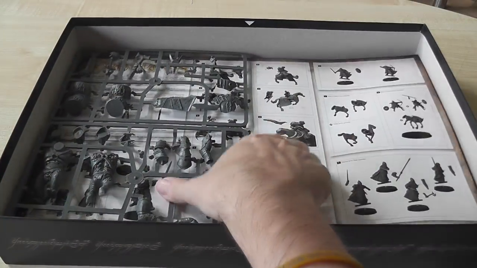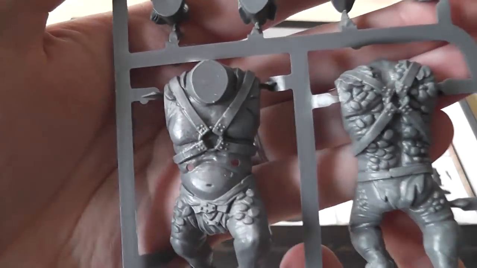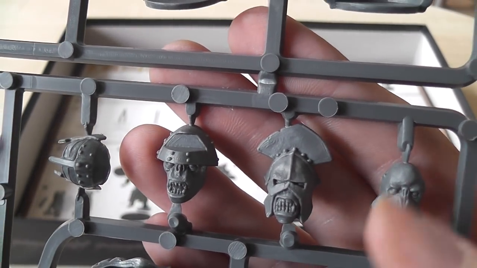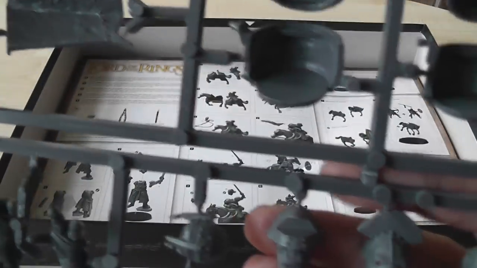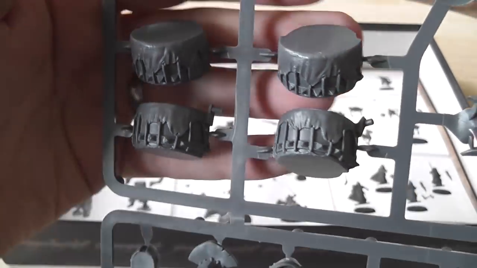And then the evil army is further bolstered by this dude. This is a troll. This is a Mordor or Isengard troll sprue. Loads of options on this kit. So there's your basic body. You can then add these armor plates to him. You can give him a big shield if you want to go down the Isengard route. Probably not for this box set. You're probably going to want a Mordor troll. And then we've got a few different heads in here. Different headgear. And the two halves of the drum, if you want to turn him into a Mordor troll drummer.